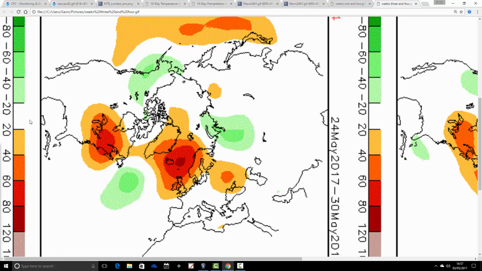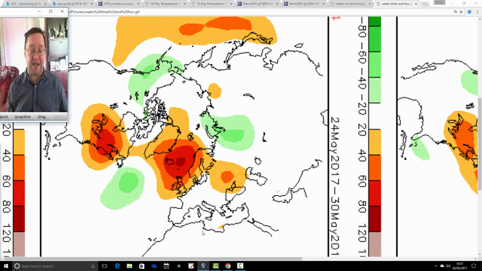And then finally we go to week 4, which is the 24th through to the 30th of May. And look at this, we're finishing up back where we started, with the above average heights to the north of Scotland again, and the winds are back in from the east or the northeast. So a lot of dry weather coming up then for the final week of May. Realistically, I think the second week of May is uncertain at the moment, so there's probably not a great deal of point looking beyond that.